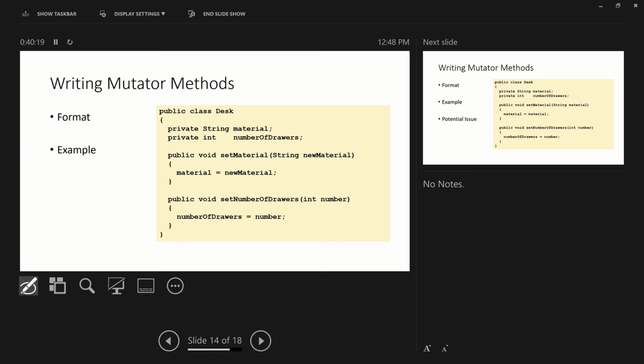We call the method, use desk1 dot setMaterial with a parameter. What parameter should I use? What data type? String. Okay. Again, material. For example, plastic.